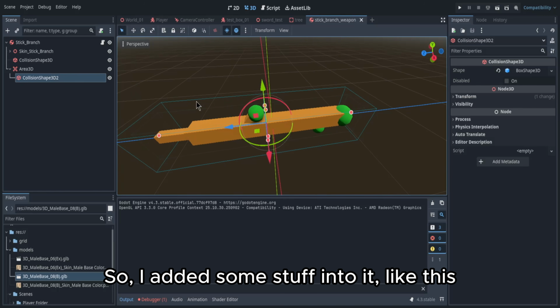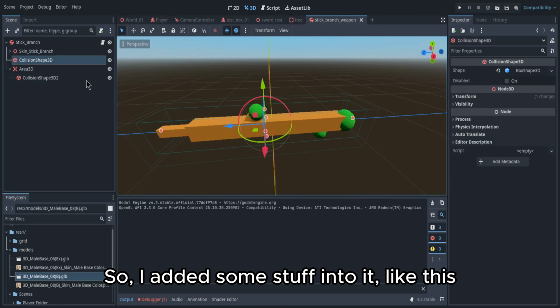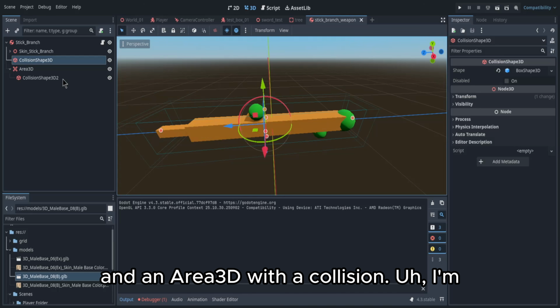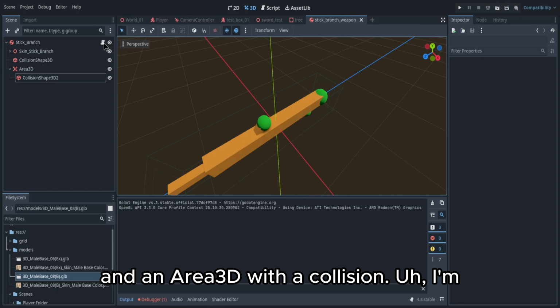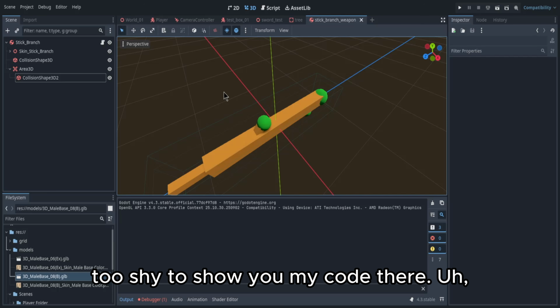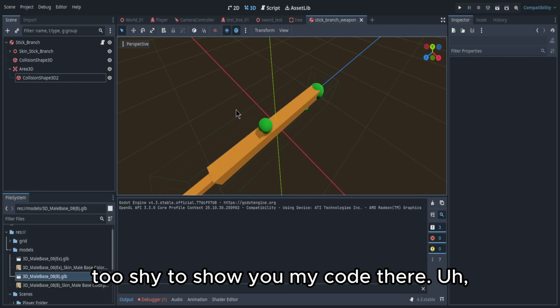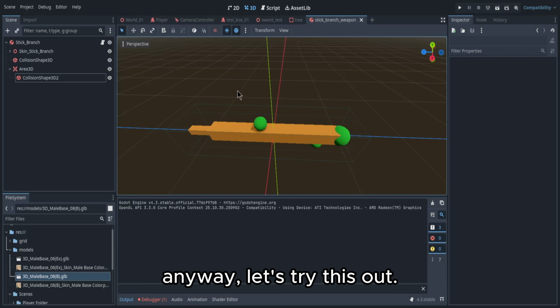So I added some stuff into it, like this collision and an Area3D with a collision. I'm too shy to show you my code. Anyway, let's try this out.